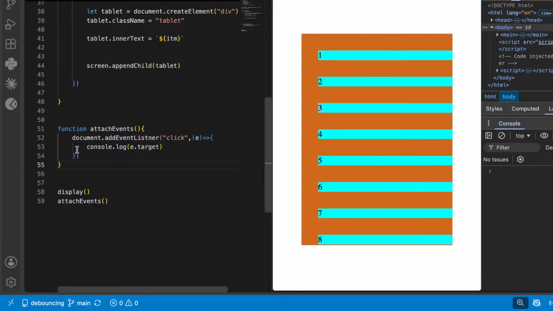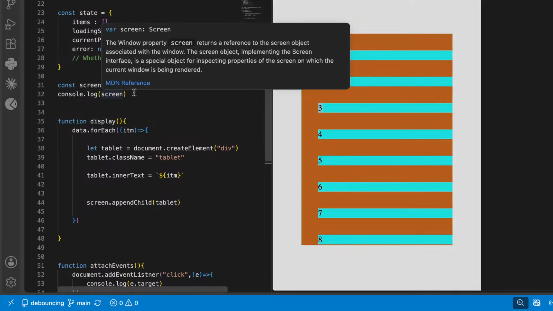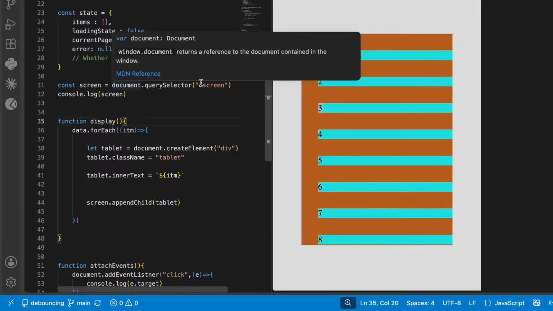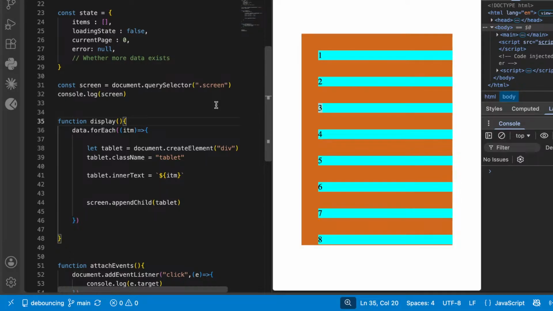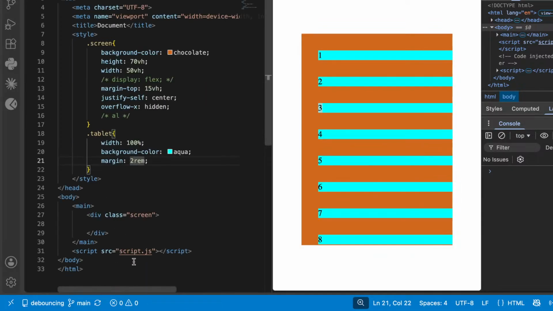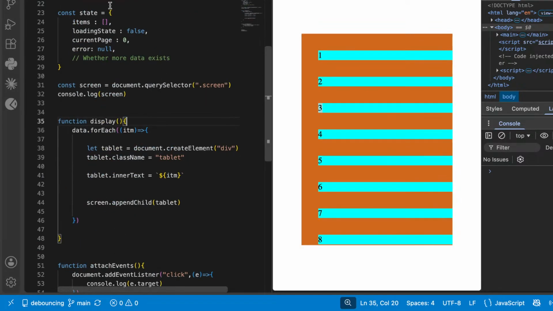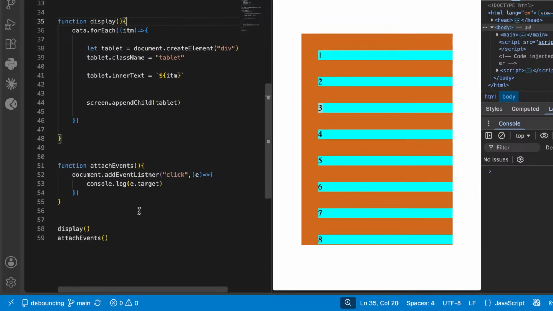const screen equals document dot querySelector screen. We have attached JavaScript, right? We have attached the JavaScript also, but we are unable to see this thing. Why?